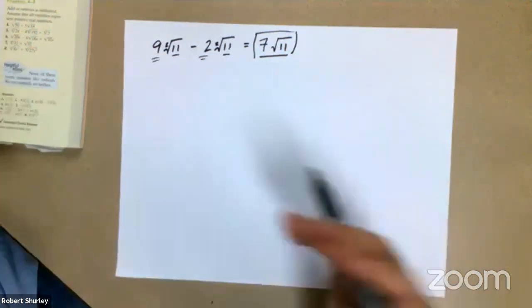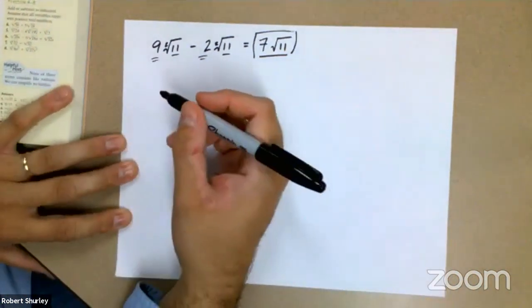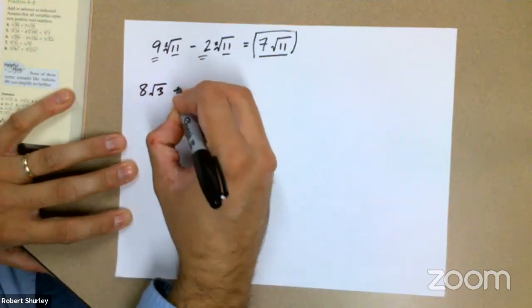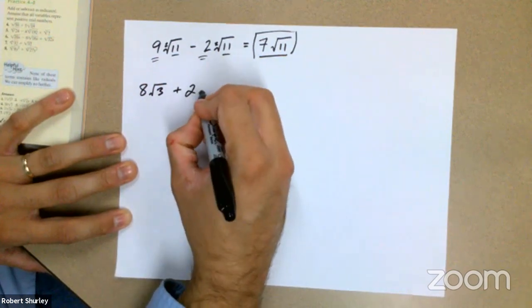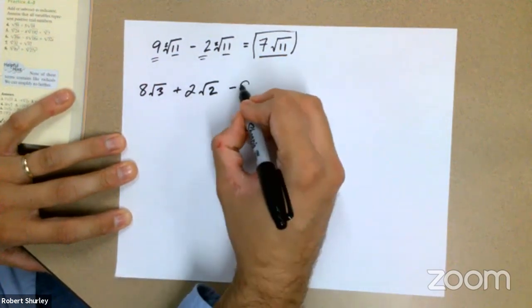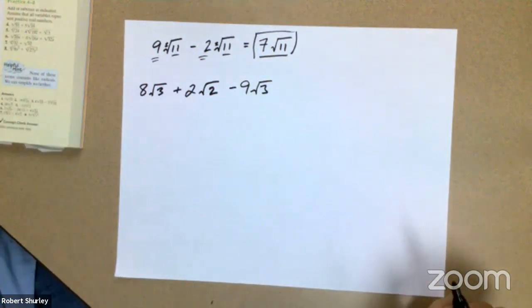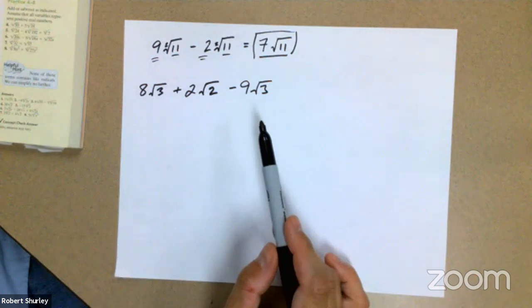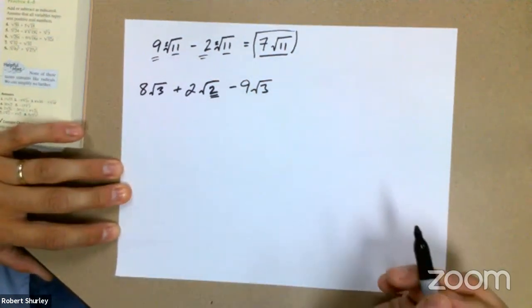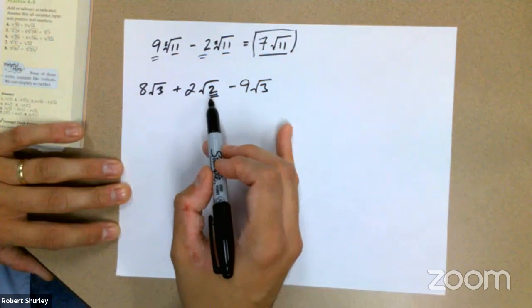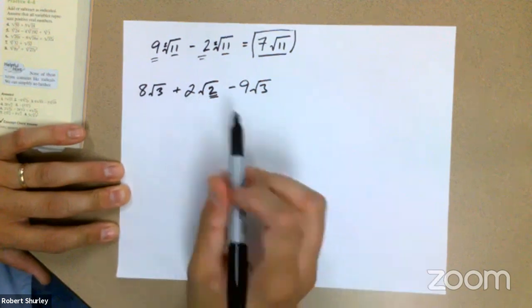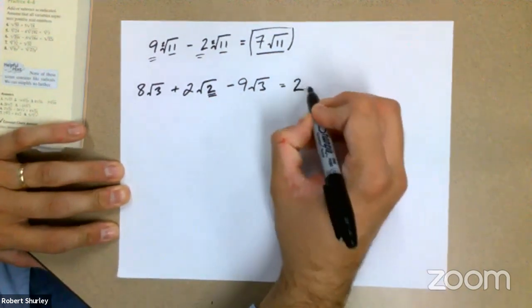It's going to grow kind of complex once we start doing bigger things with it. Let's say we had 8 square root of 3 plus 2 square root of 2 minus 9 square root of 3. Now with this one, not all three of these are like terms. This middle term has a different radicand. We can't combine this 2 square root of 2 with either of these because of that radicand. Now they've all got the same root, the square root, so that's fine. But this one's going to have to stay put. So I'm going to just write it first, 2 square root of 2.